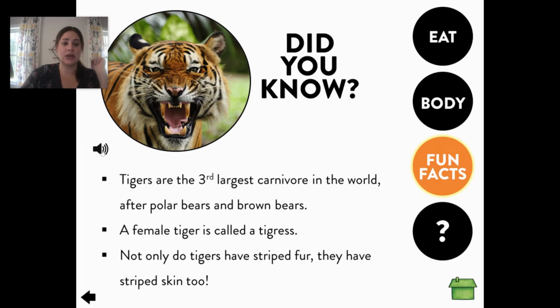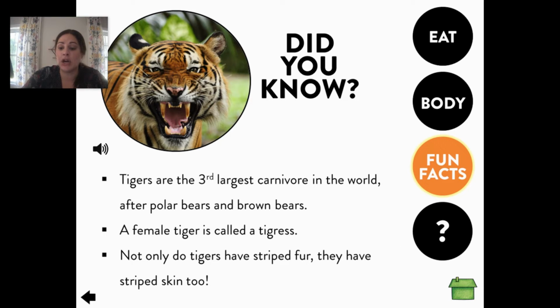And again, if they click this, only on the PowerPoint option for the auditory version, they can listen to me read it. Did you know? Tigers are the 3rd largest carnivore in the world after polar bears and brown bears. Yeah, so they can go ahead and listen to me read all of that. I think I had to turn that off to make sure that works, but I think it does read through the whole thing. Nope, it stopped. So the auditory version is a little tricky, but again, they can do it if they just click that button.